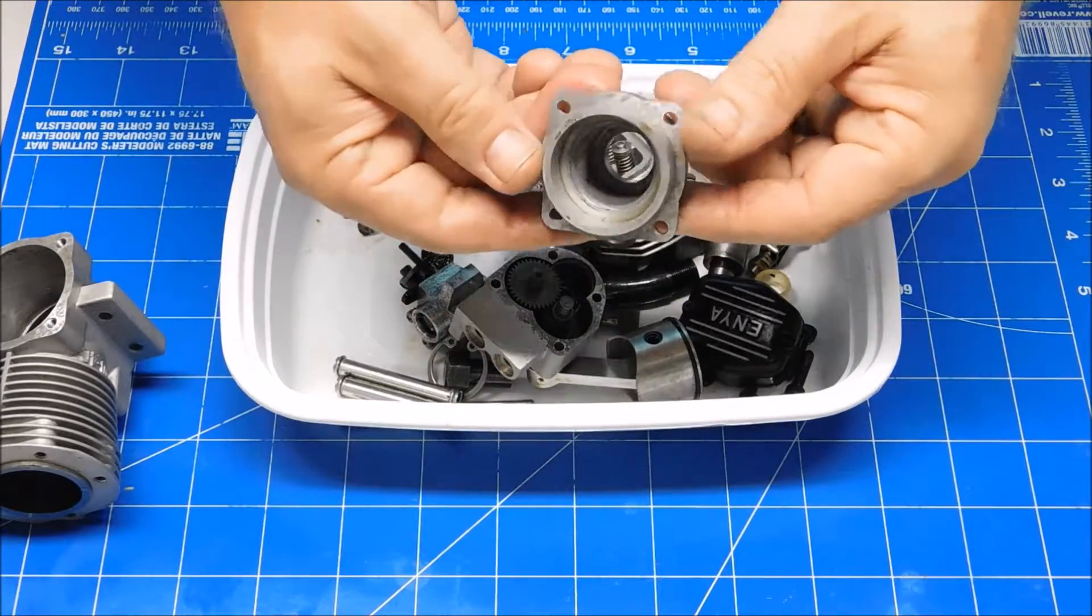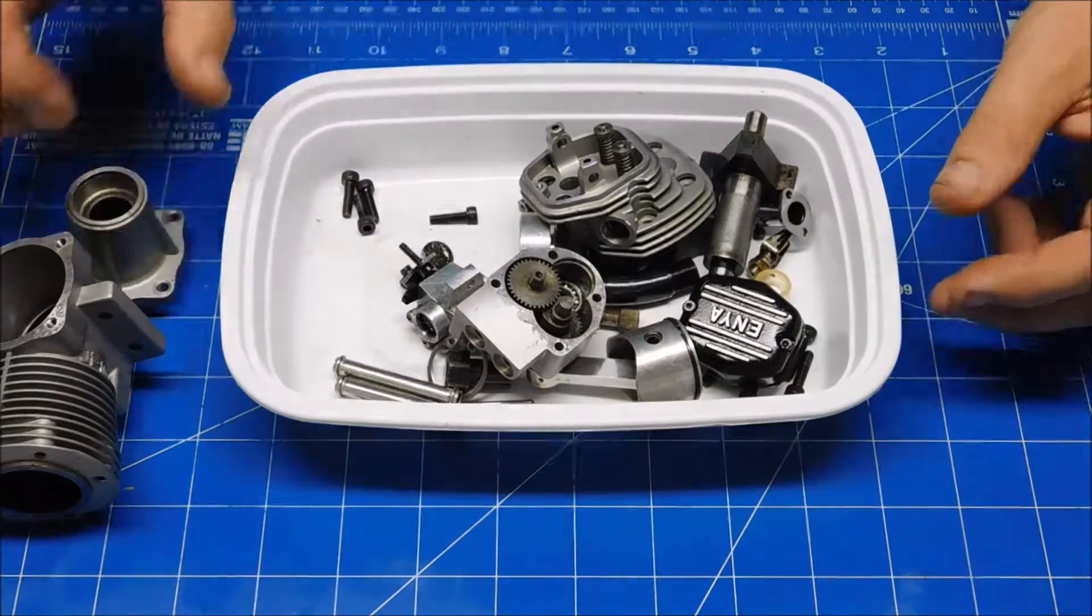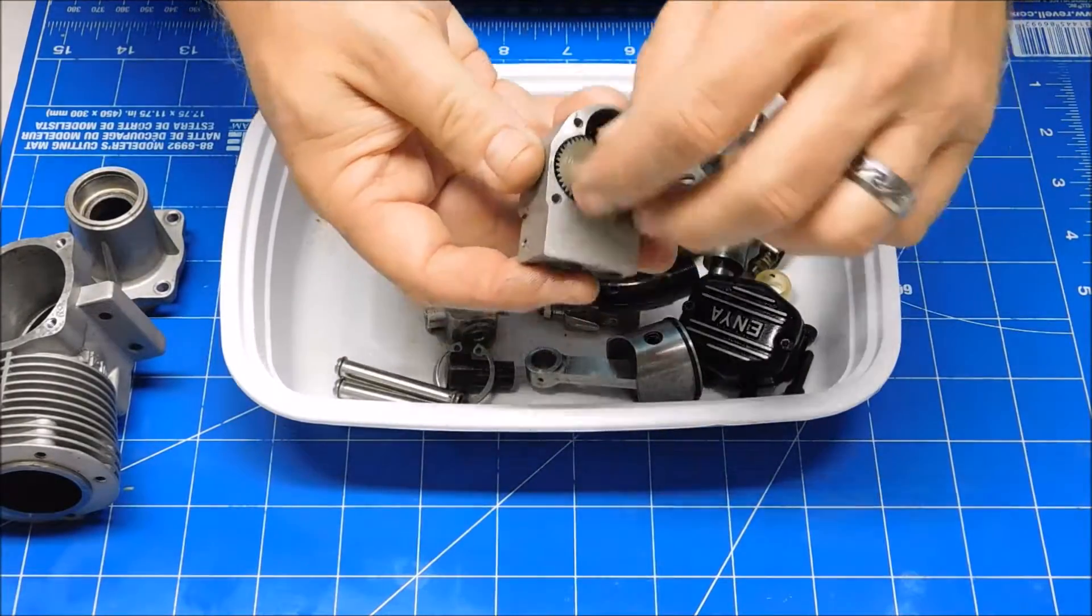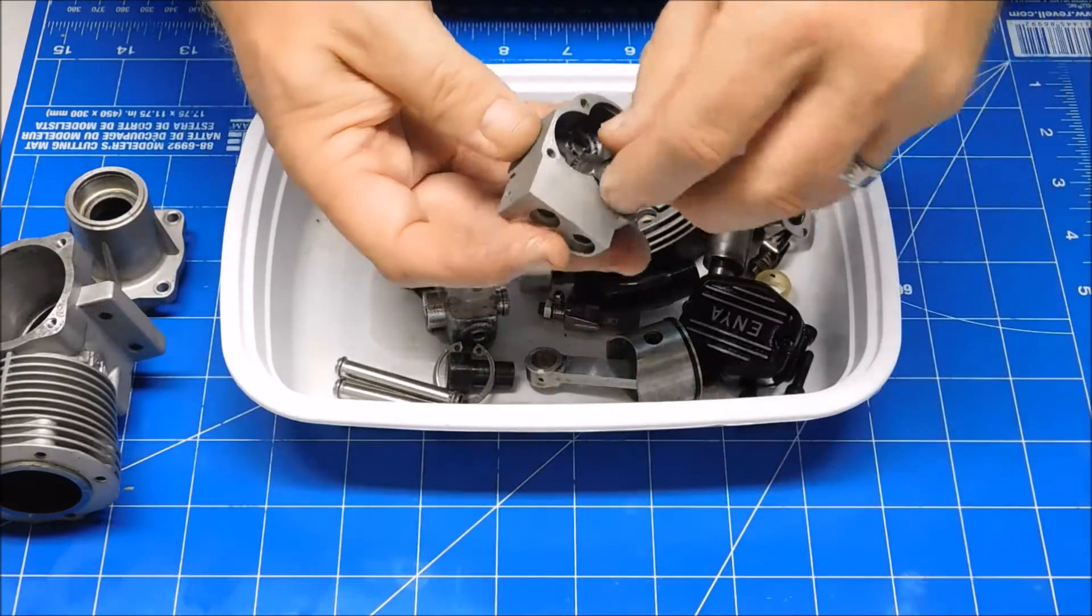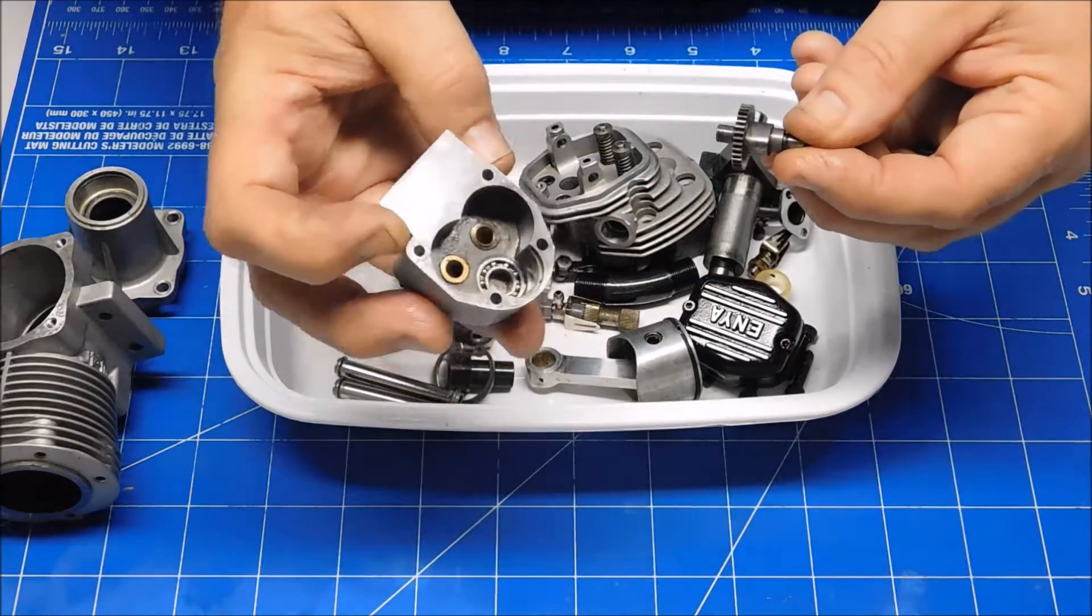Here's the front housing, all nice and clean. I've got parts on order, gaskets, that type of thing. Here's my timing case, my timing gears. That bearing doesn't need to be replaced.